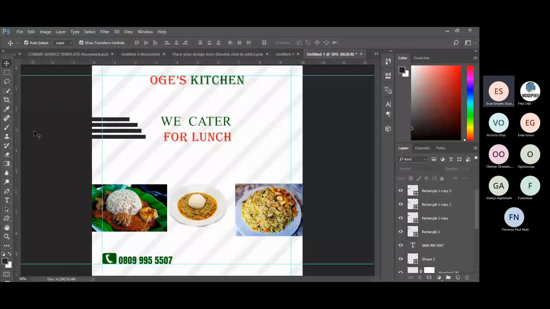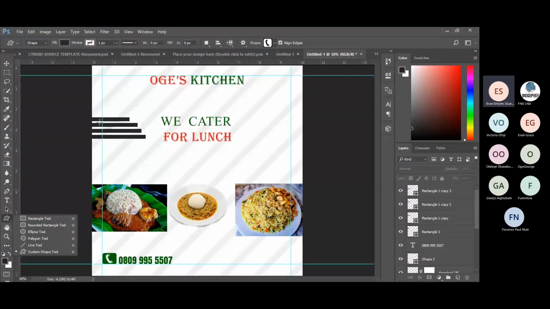Have you guys seen the effect? Does it look like an effect that needs to be there? Is it taking away from the image? What do you guys think? Because what I just did was select my shape. I used the rectangle and made four rectangles and tried to resize them in different ways to form an outline, because my plan is to do this here and here to put focus on we cater for lunch. Does anybody understand what I'm trying to do?